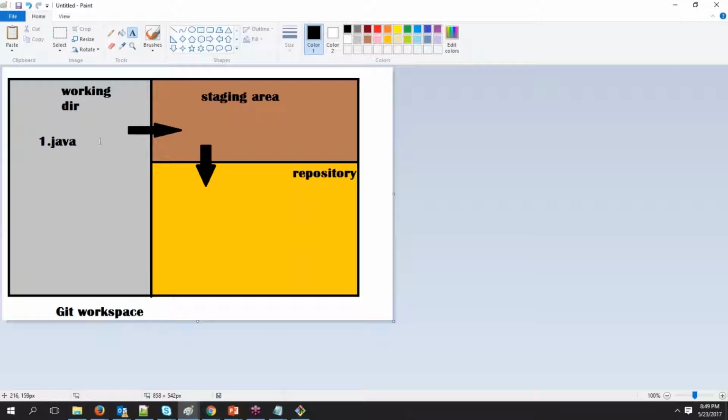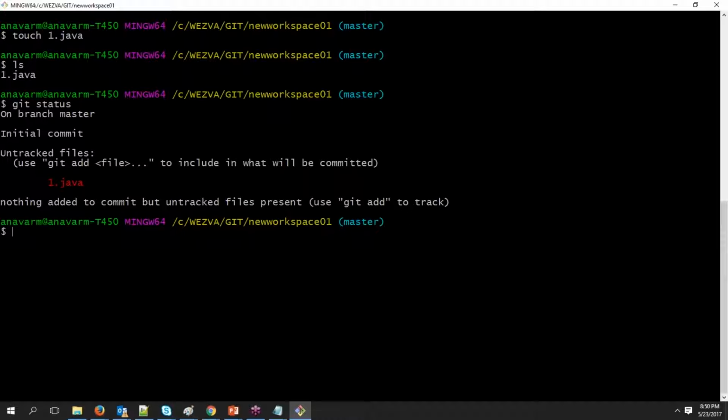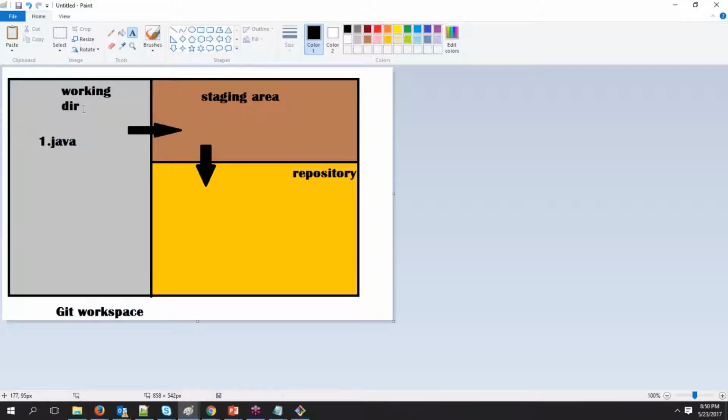So how are you going to put the file from your working directory in which you are modifying the file to the staging area? That is when we will use a command called git add, where git add will take all the files that you have modified in your current directory and put them into the staging area.